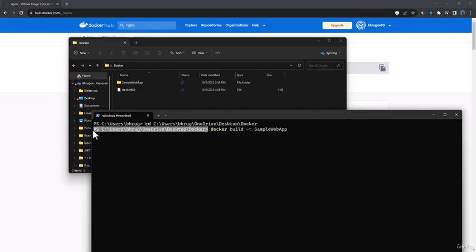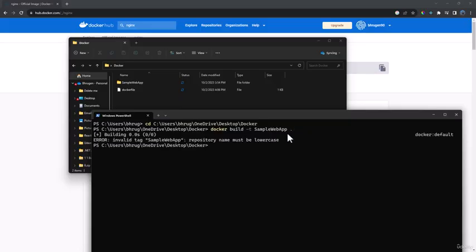If we examine the path here, the Docker file is inside that path, so we can directly write a dot here, and that will be sufficient. But with that, if we press enter, you will notice the first error message, repository name must be all lowercase. So with that, we need to fix that.